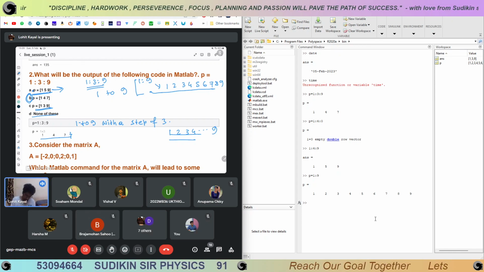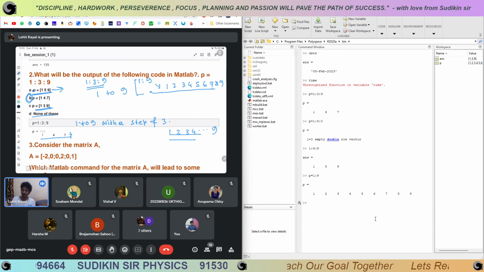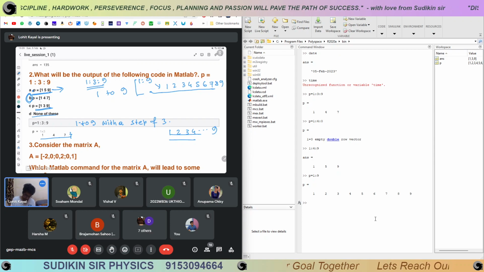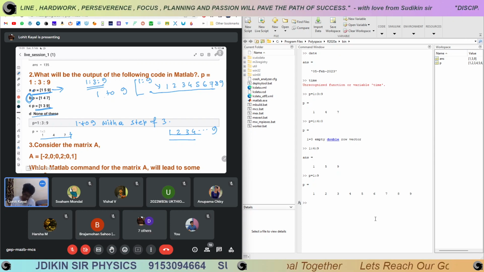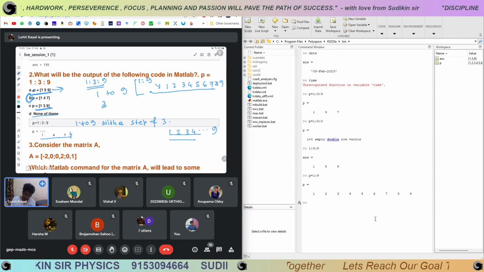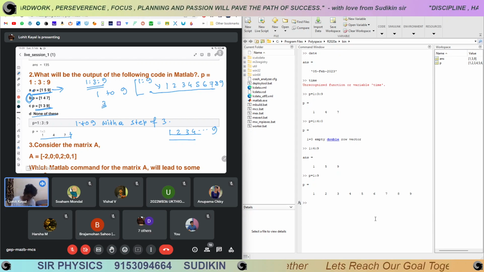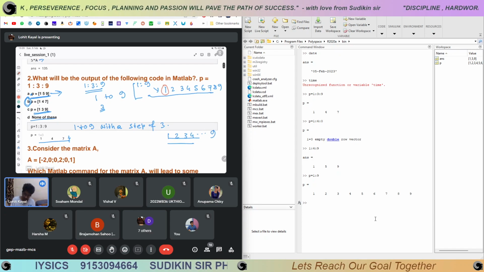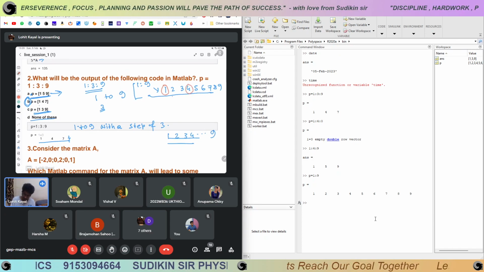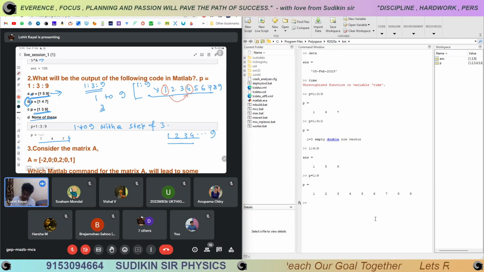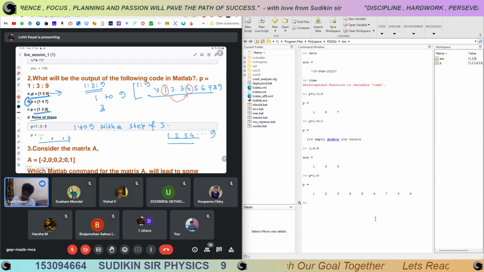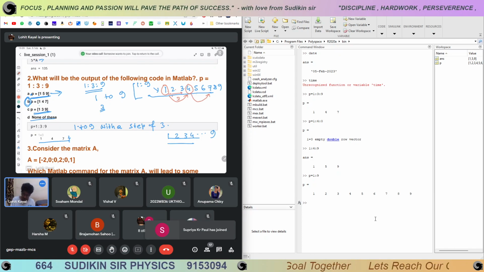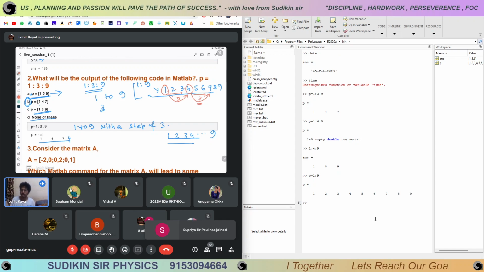Now whenever you put a 3 inside, or some other number, 2 maybe, 4 maybe, 6 maybe, anything, it will tell you go from 1 to 9, but with a step of 3. Then the first entry will be 1 as usual, but the second entry will be 4 because it is at step 3. Again from 4 there will be step 3.